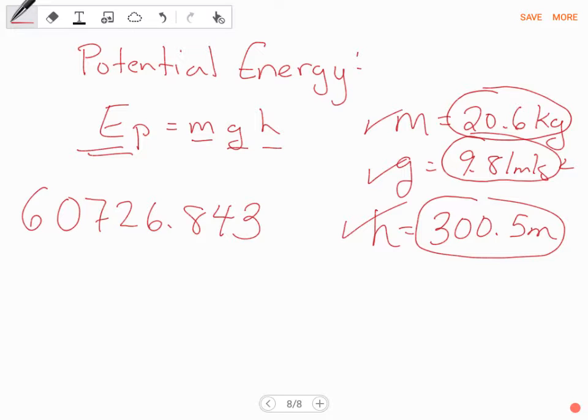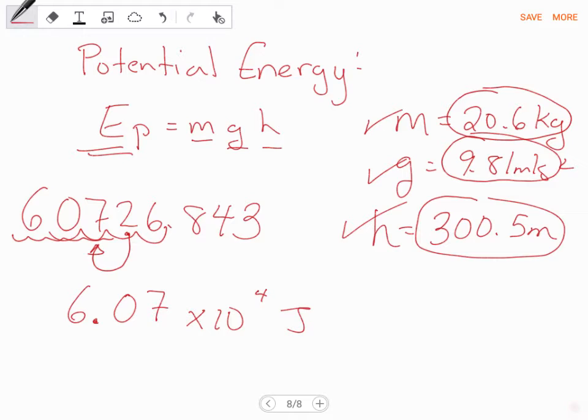Now, this is going to tie into our next lesson, which is about scientific notation. But essentially here, everybody, these are our 3 significant digits. This 2 is not enough to round this up. So I guess what I'm trying to show you in this question is the values that you're going to keep are the 6, the 0, and the 7. Now, if you're familiar with scientific notation, the decimal place is going to go between the 6 and the 0 times 10 to the 1, 2, 3, 4. That would be in joules.